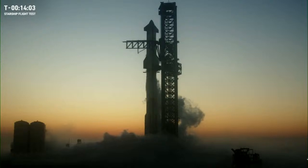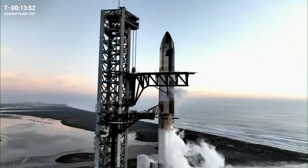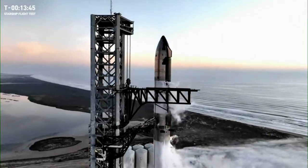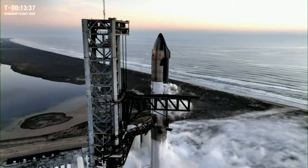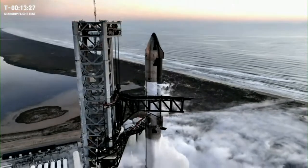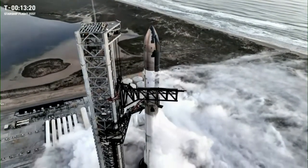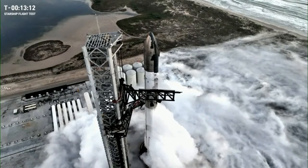The real game changer with Starship is not only mass-to-orbit capabilities but that it's designed to be used over and over again with little to no downtime in between. Full and rapid reusability is the key to making routine space travel a reality, and SpaceX has been working on this since its inception. With SpaceX's family of Falcon launch vehicles — the first and only orbital class rockets capable of reflight — Starship is going to take this even further with a reusable first and second stage. In fact, 90 percent of all Falcon 9 boosters that have flown this year have been reused, or as we like to say, flight proven.